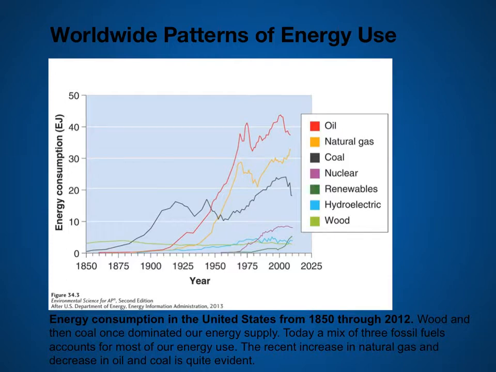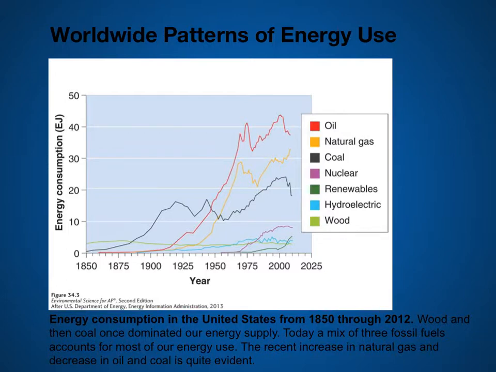Although worldwide energy use varies considerably, the U.S. is a particularly large energy consumer. This diagram shows the history of energy use in the United States. Wood was the predominant energy source until about 1875, when coal came into wider use. Starting in the early 1900s, oil and natural gas joined coal as primary sources of energy. But by 1950, electricity generated by nuclear power became part of the mix, and hydroelectricity became more prominent as well. In the 1970s, we saw a decline in the use of oil and coal.